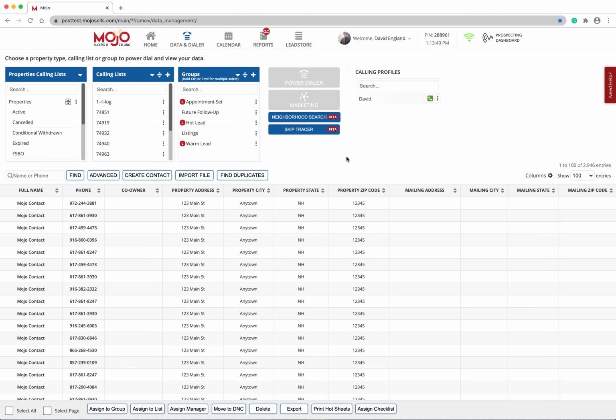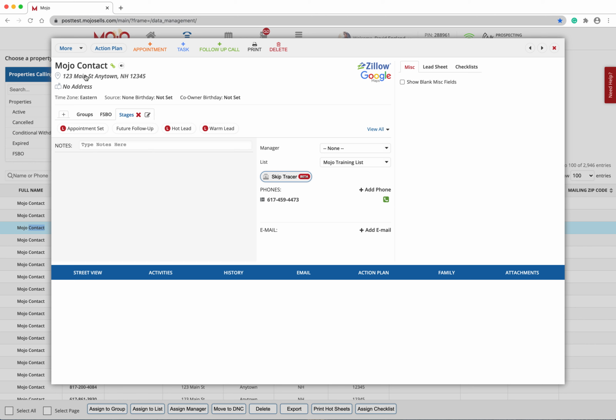So how do we do it? Well, it's just as simple as sticking a contact during a dialing session into one of your designated lead groups. It doesn't get any easier than that. So if I'm on the phone with this Mojo contact and it's a lead and I'm in the dialer, very important, before I disposition the call, because it'll fire off the next call, I can put them in a lead group that's designated lead, and it's going to go ahead and count that as a lead moving forward.